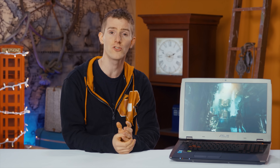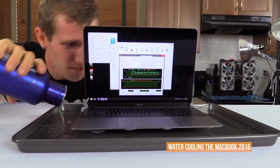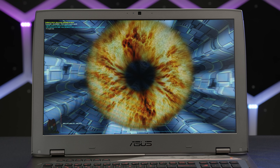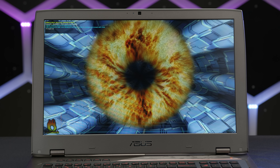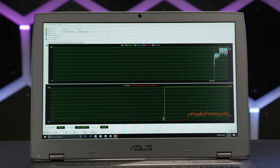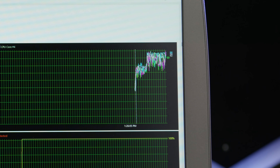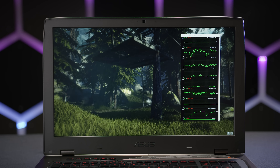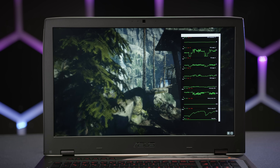The big question about laptops is: can it maintain that level of performance under an extended load without resorting to bulky or risky water cooling strategies? In short, yeah. Running FurMark GPU stress test in extreme overclocking mode, the GPU stabilized at 79 degrees while maintaining a very impressive 1923 megahertz. CPU cooling didn't blow us away quite as much — it fell to 3.8 gigahertz in AIDA64 after shooting up to 94 degrees at its overclocked 4.3 gigahertz. But we never ran into that issue in our non-synthetic tests, and it topped out under 80 degrees Celsius in our gaming benchmarks.